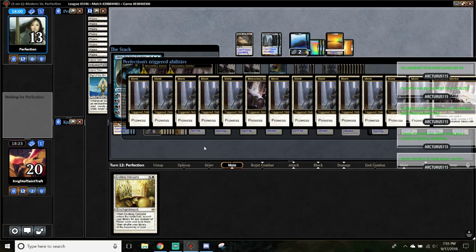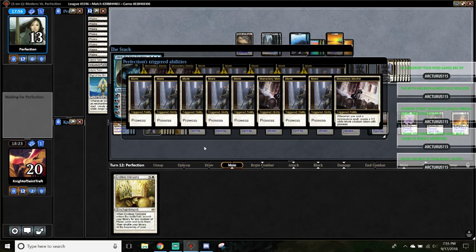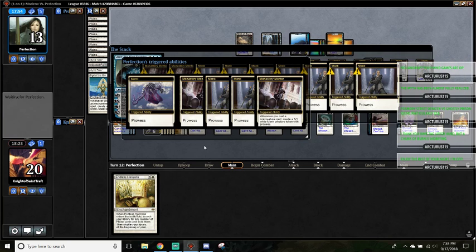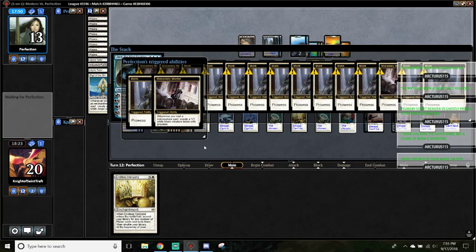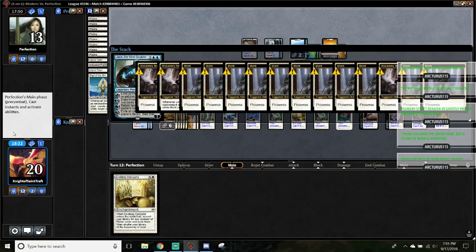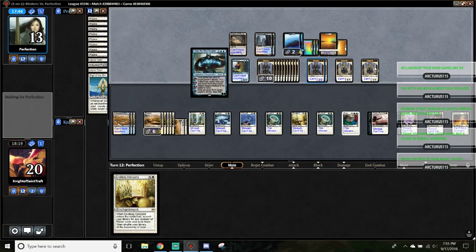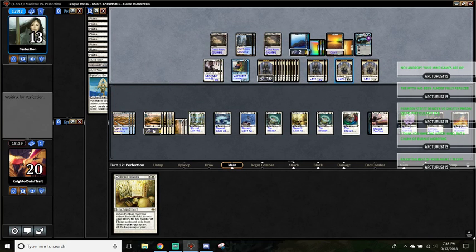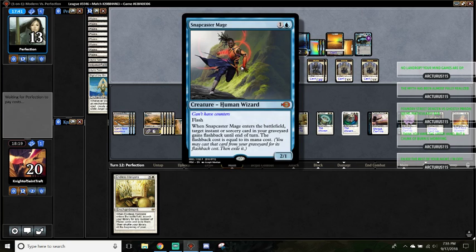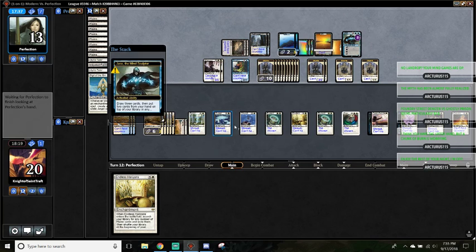Another Jace, sure. But yeah, that was the thing I was saying, look at this board state. It's just so crazy. I have all these things in play. My opponent has all, I mean, usually this isn't the same everywhere, but it's just crazy, all these things, because every one of these has the can't have counters thing on them, because of all these different things.